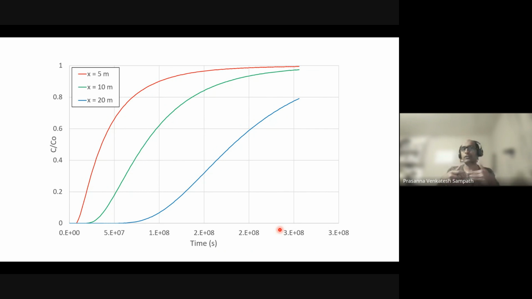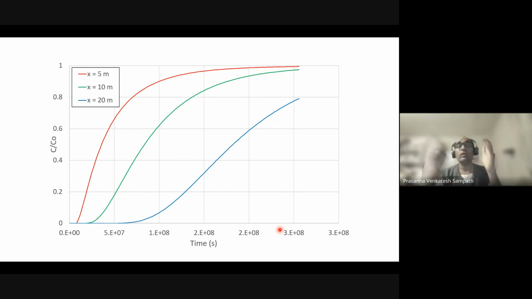The source is at x equal to 0. At x equal to 5 meters, if the source is continuously providing 600 mg per liter, as you get closer and closer to the source, the concentration keeps increasing until, asymptotically after some time, maybe it'll just reach 600 mg per liter. Like I said, what is shown on the y-axis is C divided by C naught. So to convert it to absolute concentration, you have to multiply the number by 600. So if it's 0.5, that means it is 300 mg per liter. If it is 0.2, then it is 120 mg per liter, and so on.